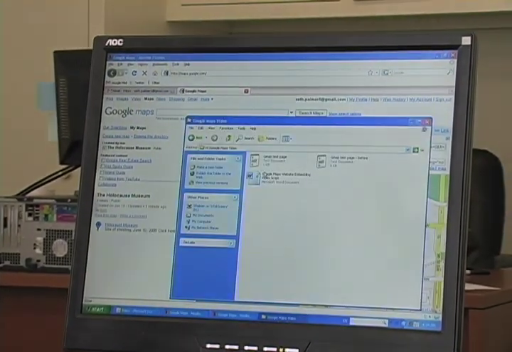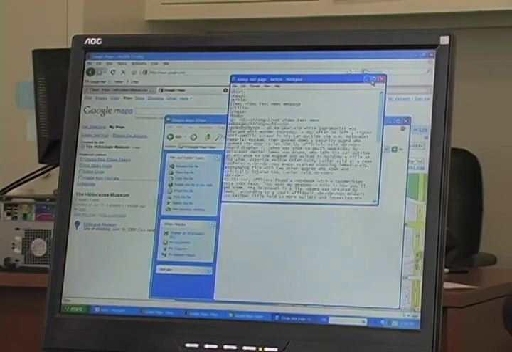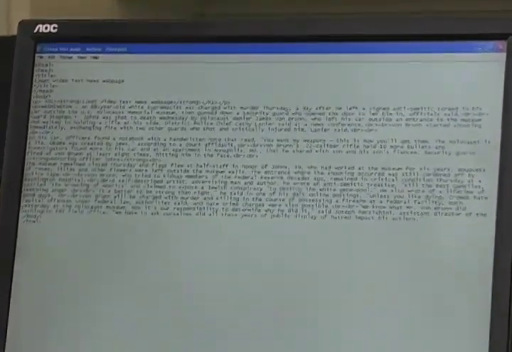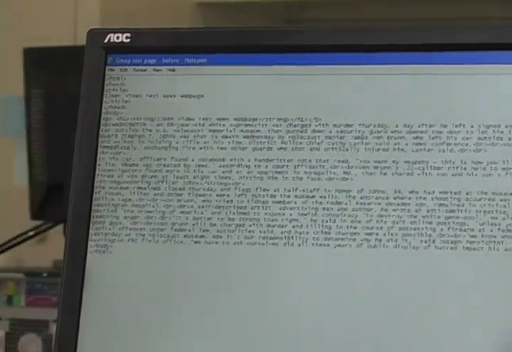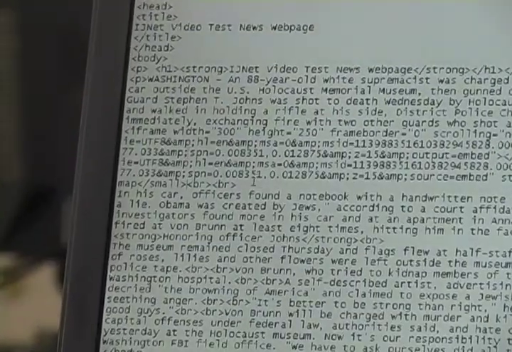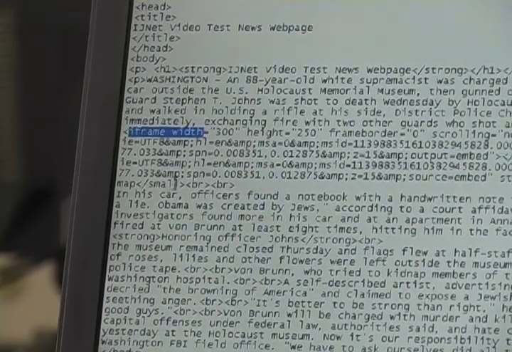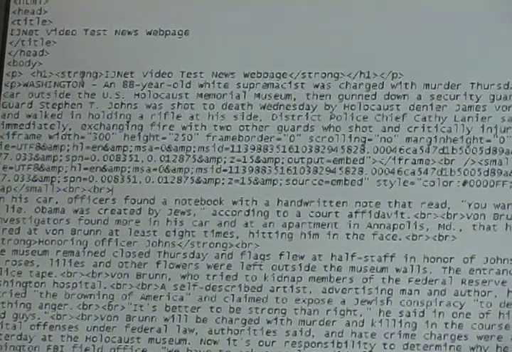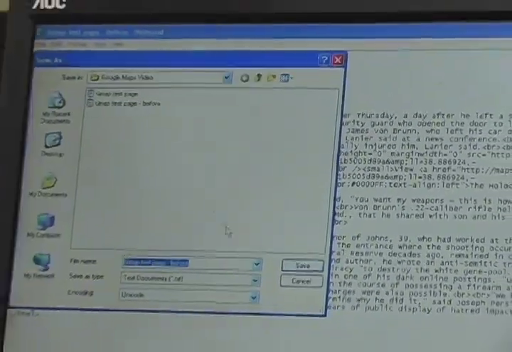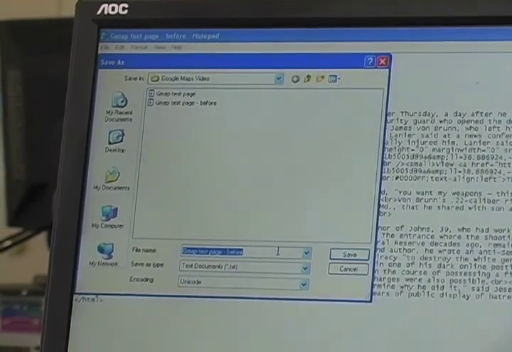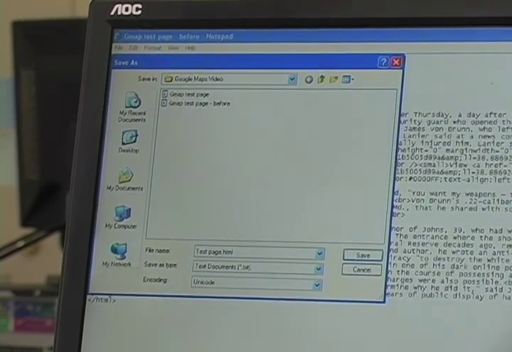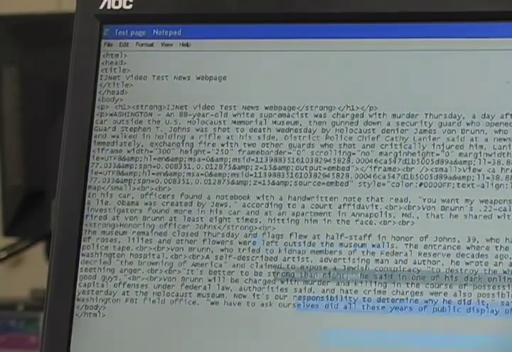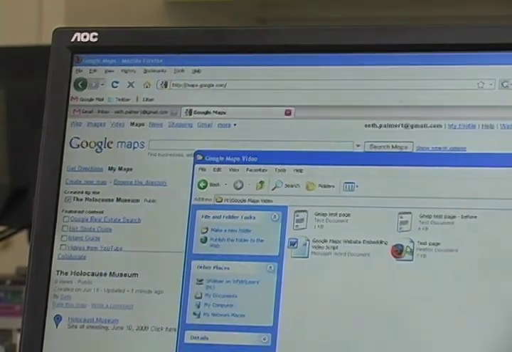I have it in a Notepad document here, but you might have yours as an online editor, or in your blog you'd obviously be online. But I'm going to post the map code right here, and again, the iframe width to the /small. It's all in here, so I know it works. So in order to do this, I'm going to go File, Save As, and you should only do this if you're testing your web page as an HTML file.